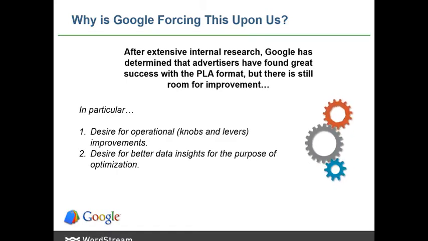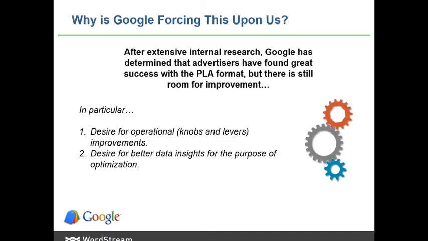And kind of following from that, a lot of advertisers were talking about how they would prefer to get even deeper data insights for the purpose of optimization. Shopping campaigns are designed to deliver on both of these fronts. You should really look at these as new opportunities to have a lot of different ways to manage your campaigns and optimize, because you're going to have a whole wealth of information in your shopping campaigns that you did not have before when you were running PLAs.